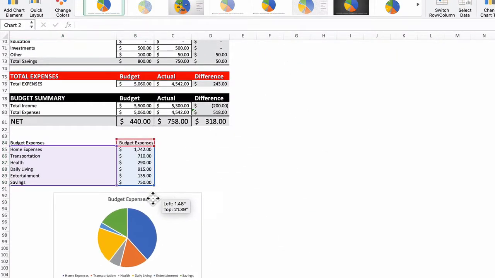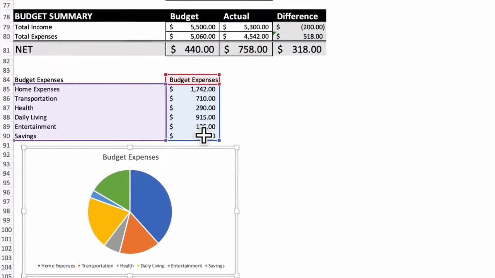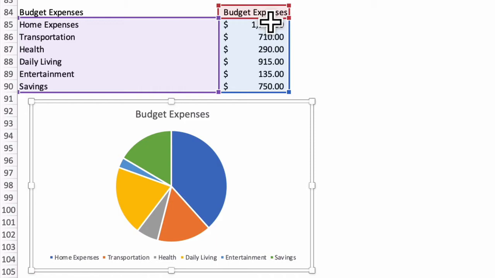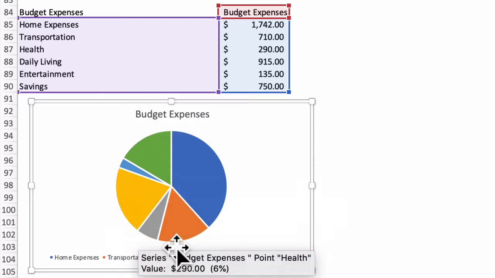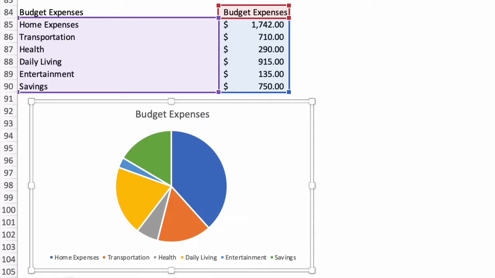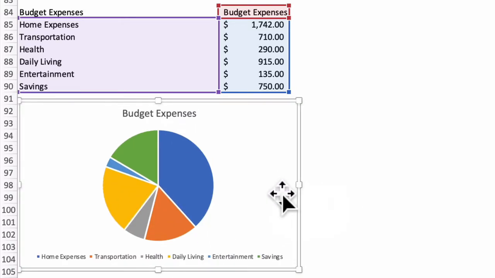Check it out. Let's scroll it over here. Notice it's highlighted these areas here. This is your title. These are your categories, and these are the numbers. Here is your pie chart. So once again, look in our pie chart area. Budget expenses is the title. Down here, we have the colors and their corresponding categories. Now, it might not quite look the way you want it to, but don't worry. The next section, we're going to get into chart design and make it look a little bit better. So get ready for the next section, chart design.